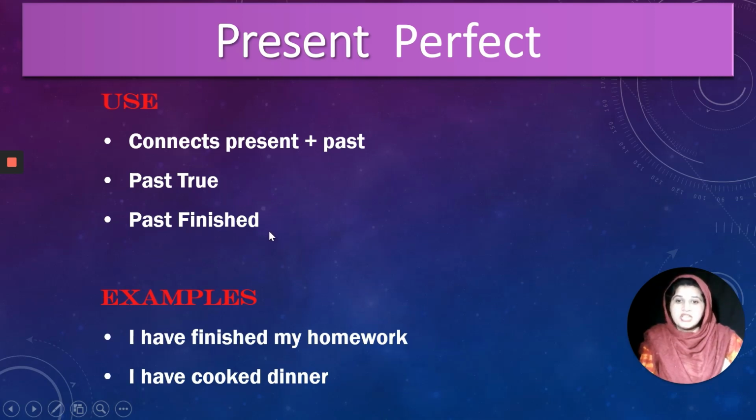Past finished. We also use present perfect for those actions which are finished, which are over in the past, the ones we have completed. For example, I have finished my homework, right? Your mom asks you, can I help you with your homework? And you say, I have finished my homework, right? So it is past finished.